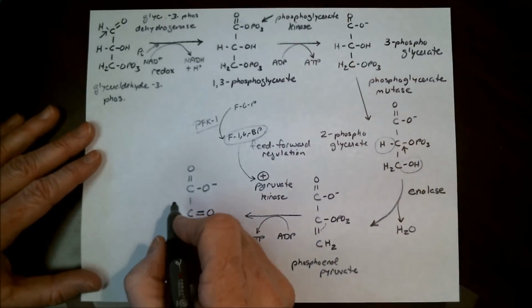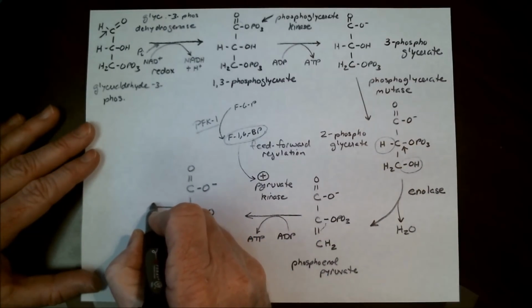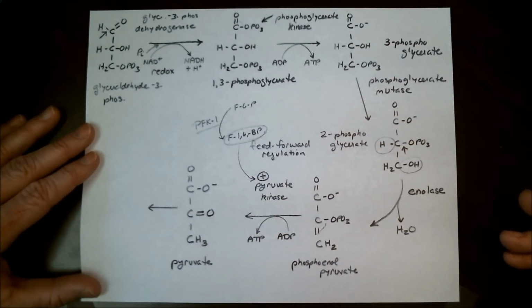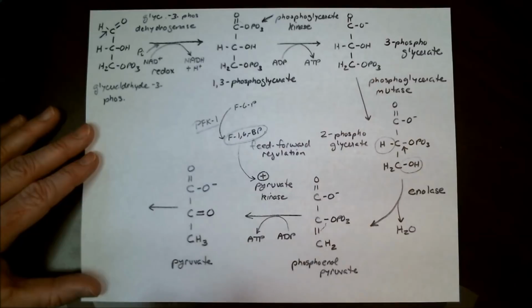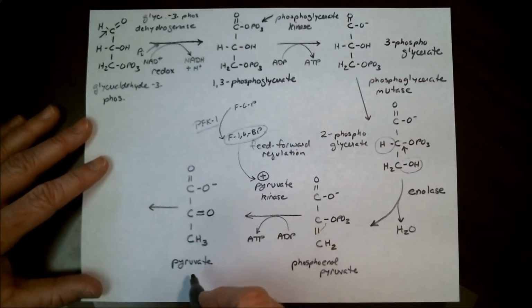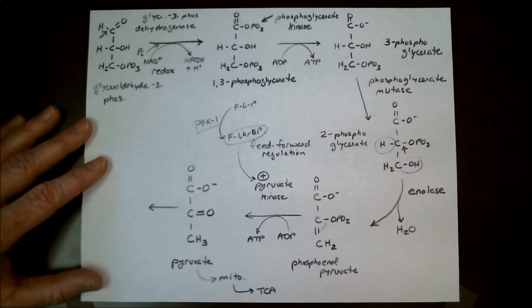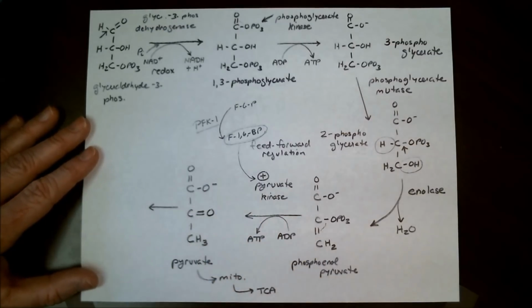Now, in the red blood cell, we have one more step because pyruvate is an acid. And essentially in a red blood cell, if we just stick with these reactions, we have a problem that pyruvate will build up inside the cell and significantly drop the pH because it's an acid. And it's also a metabolic waste product for the red blood cell. Now, in cells with a mitochondria, we will see that this will enter the mitochondria, and in doing so, will be generating product to enter the TCA cycle. But red blood cells do not have mitochondria, so they need to deal with this pyruvate.